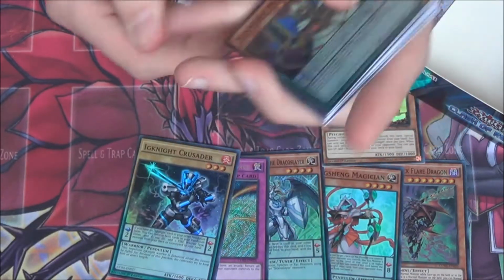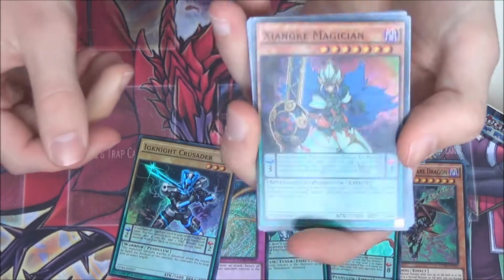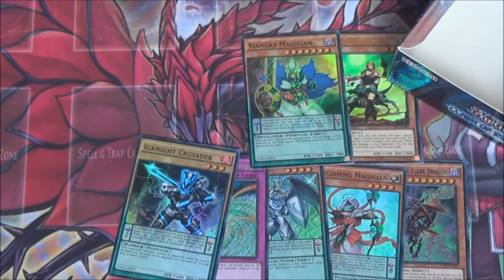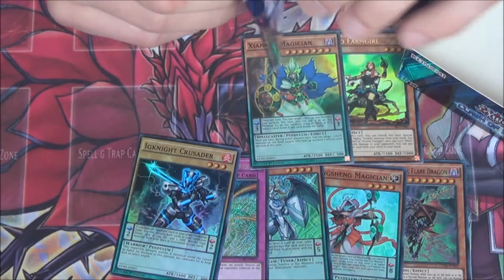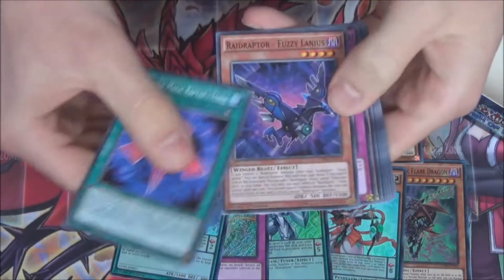Now we have the other one, Xiangke Magician. Whatever. But this, I believe, is the other one of the Pendulum Magicians. So we have 1, 2, 3, 4, 5 super rares. I think we should still get an ultra rare, or maybe an ultimate, I'm not sure. Ultimate would be awesome.